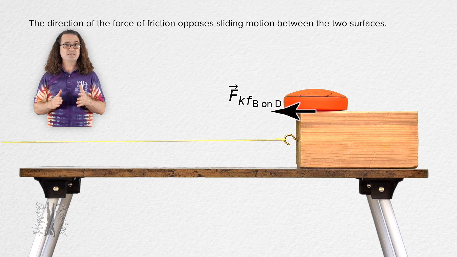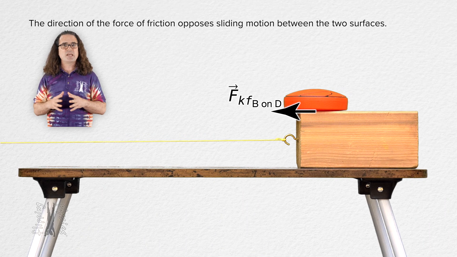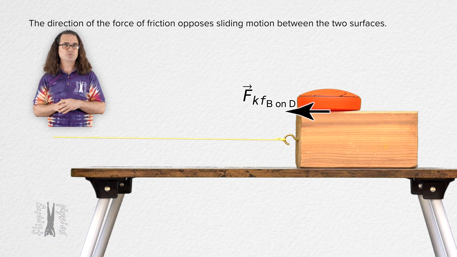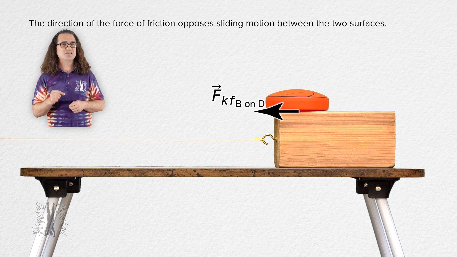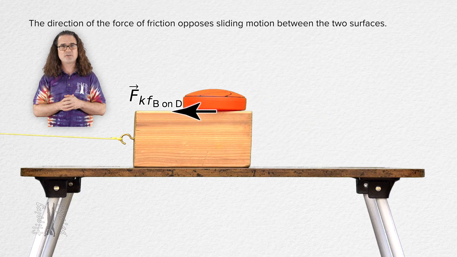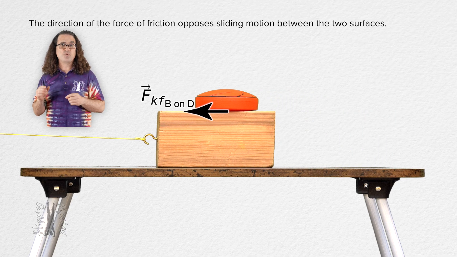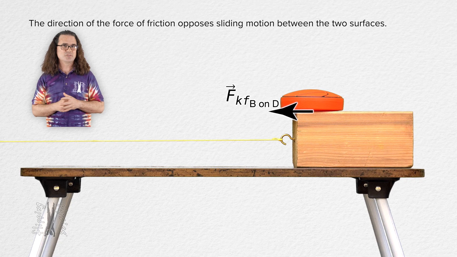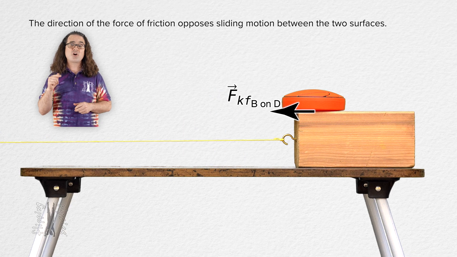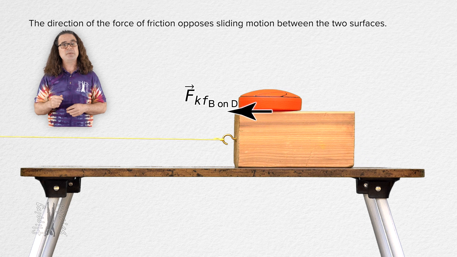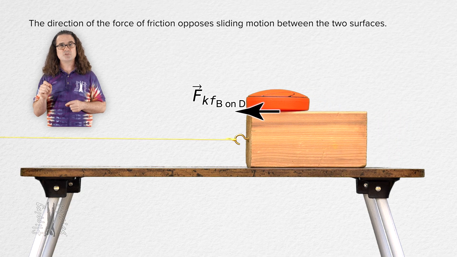So only the motion of the object relative to the surface matters for determining the direction of the force of friction. If a disk is on a block and the disk is sliding to the right relative to the block, the force of kinetic friction from the block on the disk is to the left. The force of kinetic friction opposes the sliding motion of the disk relative to the block. But let's go back to looking at this relative to a stationary observer. Notice the disk is moving to the left relative to a stationary observer. However, that is irrelevant — only the motion of the object relative to the surface that object is touching matters. This means the force of kinetic friction and the velocity of the object relative to a stationary observer can be in the same direction, which is why this example can be confusing for students.